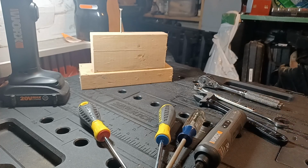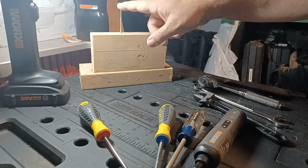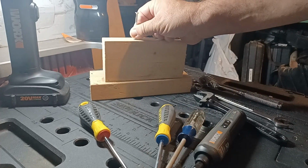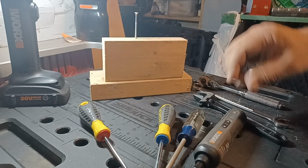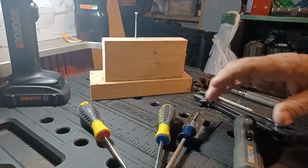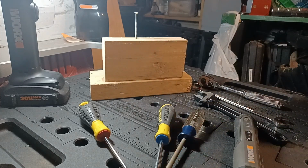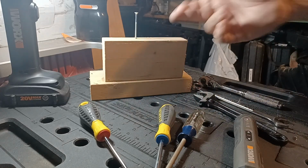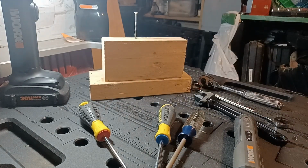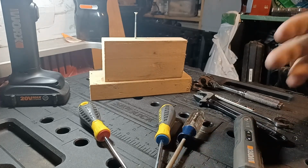Also, there are situations where you need to have an actual feel for what it is you're working on. So if it's something like this, and you need to feel how much tension, how much resistance is being put on there, it's hard to know what real resistance is there when you're using a power tool. Sometimes it kind of hides it and it makes it a little harder to determine. And then you overturn, or you're hitting a little something wrong. You end up breaking a screw. You end up stripping the heads out. There's a lot of things that can go wrong if you don't have a good feel for what you're doing. A lot of fine handling kind of a situation.